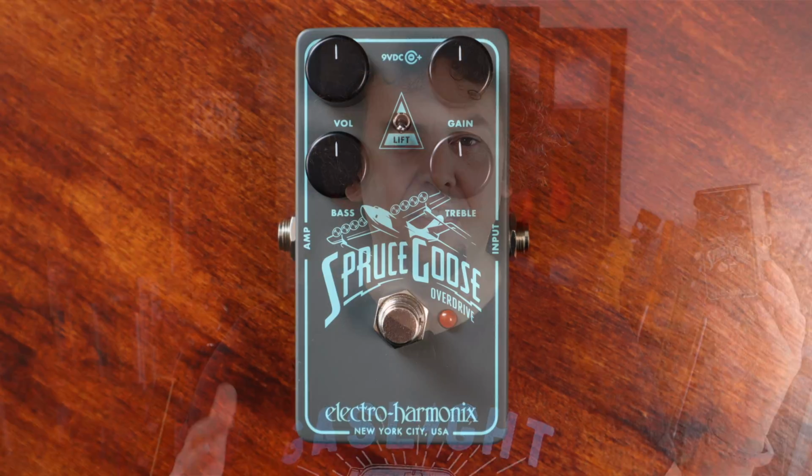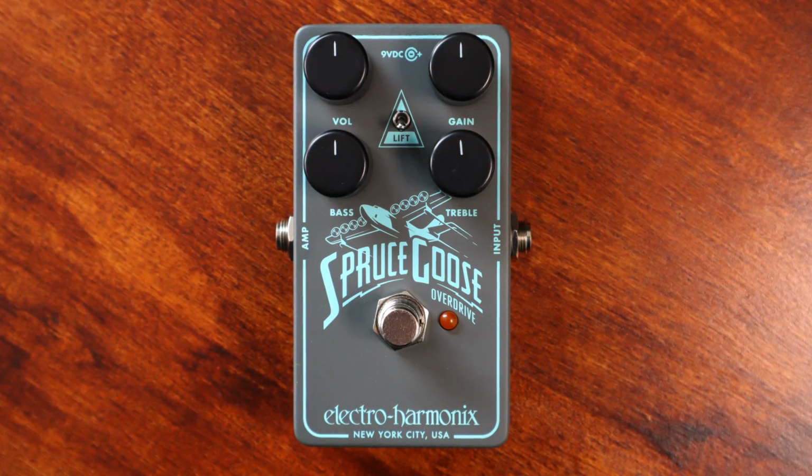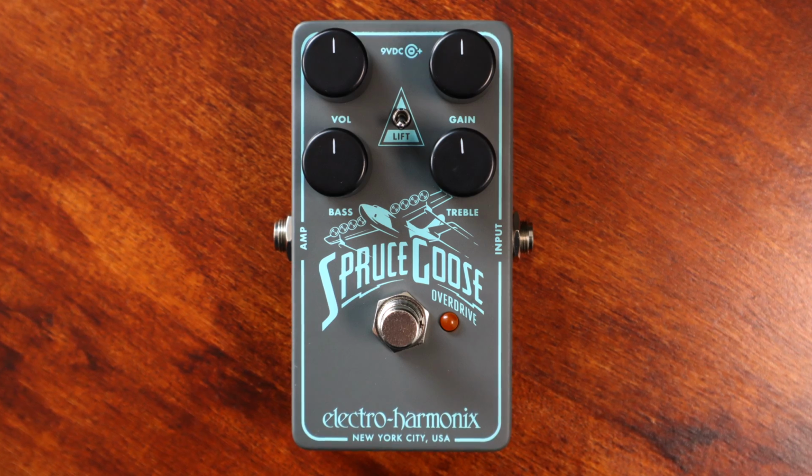We'll start by talking about the things that I like about the Spruce Goose, and happily there's quite a lot, and we'll start with those tones. Now the first thing to say is that this is a very, very versatile pedal, and it handled pretty much anything I threw at it until we started to get pretty heavy, and you heard that during the playing part of the video. But for single coil pickups and for humbucking pickups too, and the humbuckers on my Epiphone Les Paul are very, very hot, this pedal really does sound good.